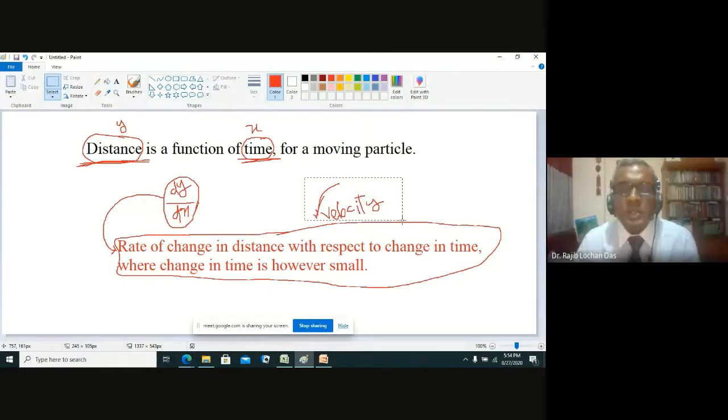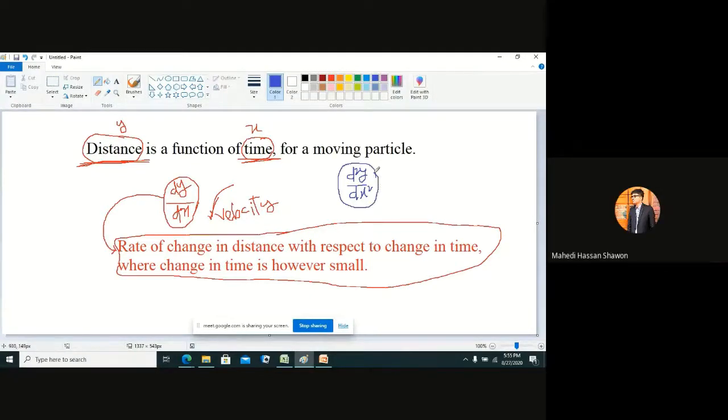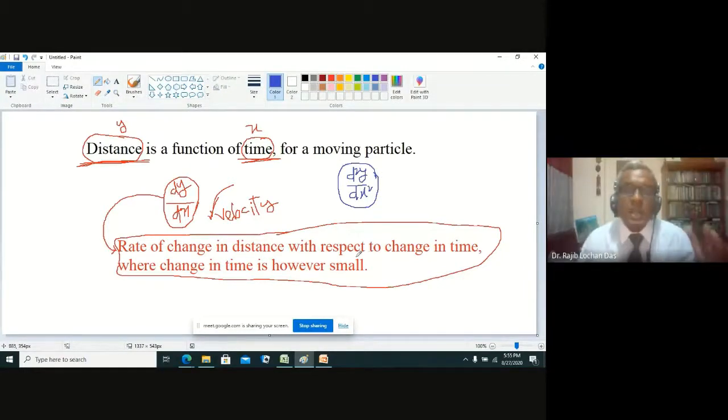Up to this, it is clear, right? Anyone does not have any question, right? Okay, now tell me what will happen if I do the second derivative here, that is d2y/dx2. If I do this, then what will you say for this? Acceleration will come. So the rate of change of velocity with respect to time, correct. That is the answer I actually want. Acceleration is okay because you know physics, so you know the name. That is a good thing, no problem.